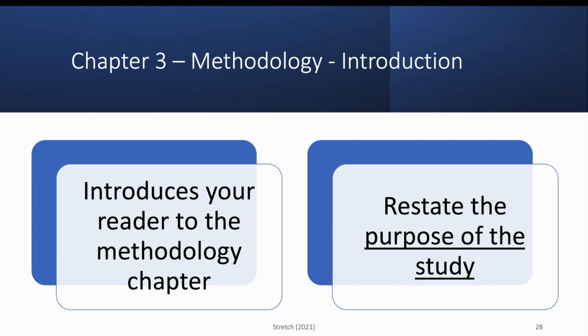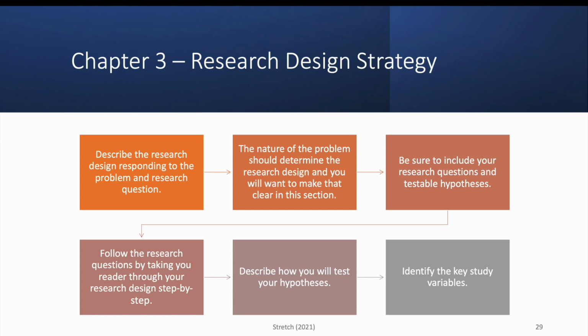Chapter 3, methodology. Again, remember, new chapter, have to restate everything, have to reintroduce all your acronyms and all of that. So you restate the purpose, don't change it. Say it the same way it was said in chapter 1 and chapter 2. So research design is what chapter 3 is all about. It's all about your methodology. So you're going to talk about the design, how the design is going to help the questions, what the questions are, what the hypotheses are if you're doing quantitative, of course, and then what your step-by-step process is.